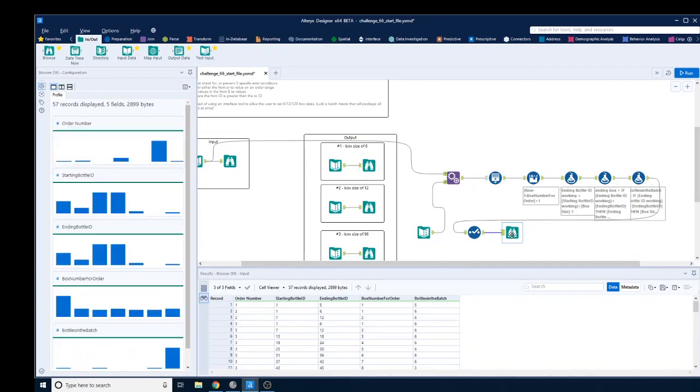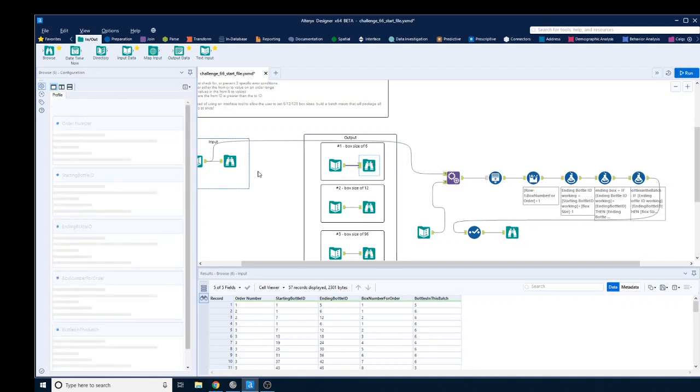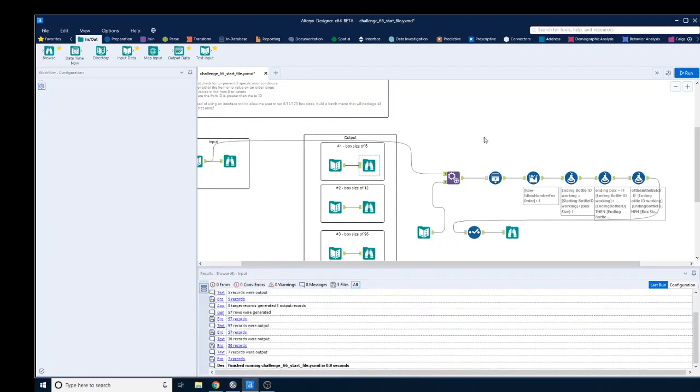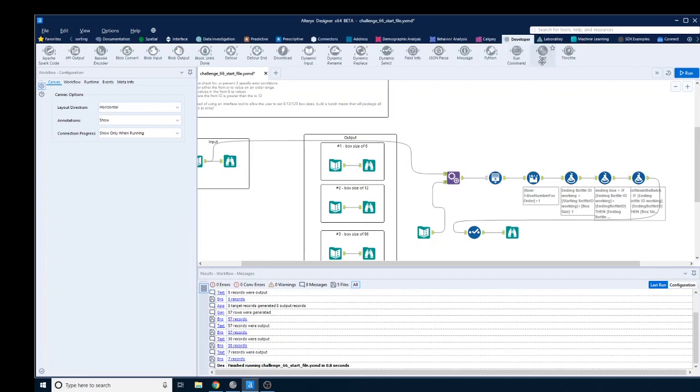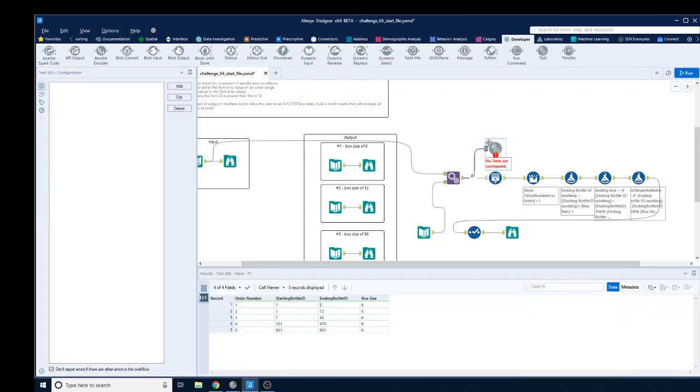Okay, well that gives us the displays here. Now we need to do the test and we need to do the interface to create the macro. Okay, so let's get on with that. The test is in the Developer category, and there's this test here, and we can put it right at the beginning, I think, because everything is to do with the inputs that we'll have there.